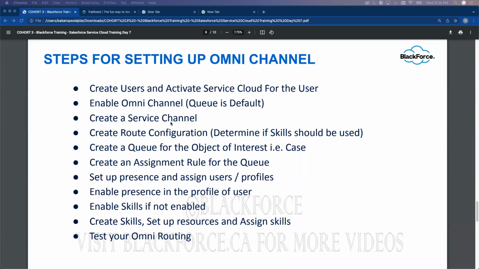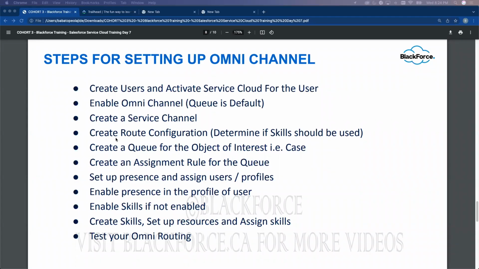It's not just about, oh, I want to assign a case to a particular agent. No, it's about I want to assign a particular record to a particular owner. That's Omnichannel. Okay? Because you can also use Omnichannel for chats. You can enable live chats and use Omnichannel to route chats. So it's not just for case, but you can use it for chats.